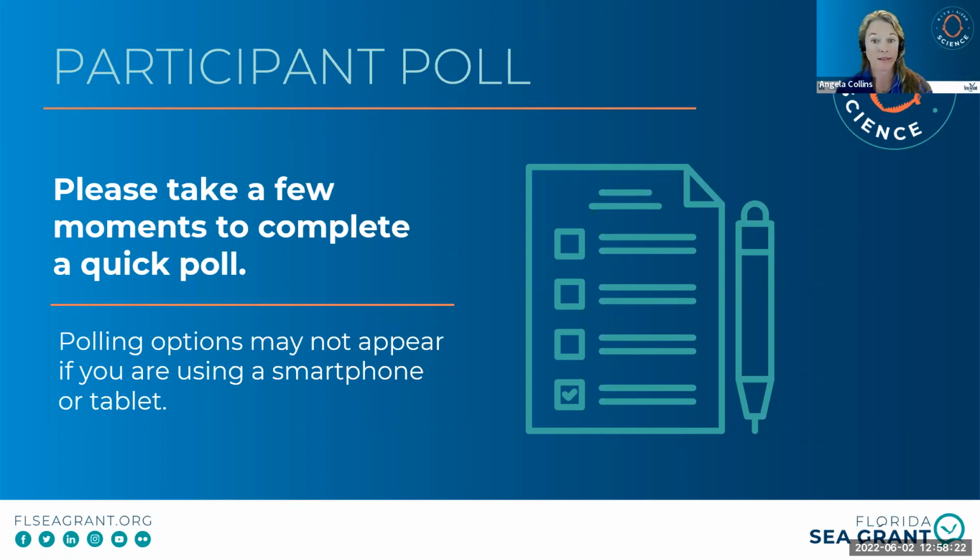Yeah, absolutely. FWC is working on exactly what is going to be required, but at a bare minimum, the total length, the location, and potentially a fin clip for all individuals that are harvested will need to be submitted as part of the permit agreement for that tag. But I think that they're still ironing out the details on all of the data that they're going to require.